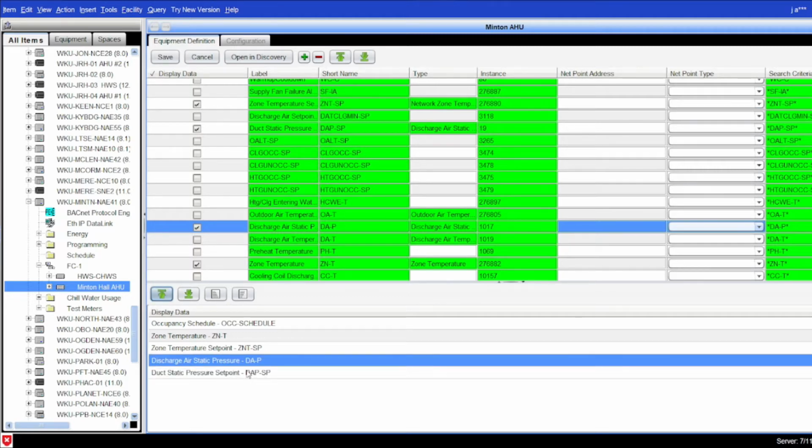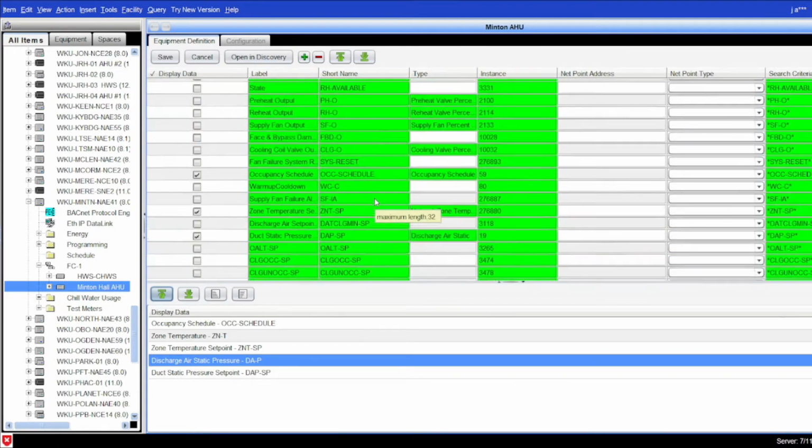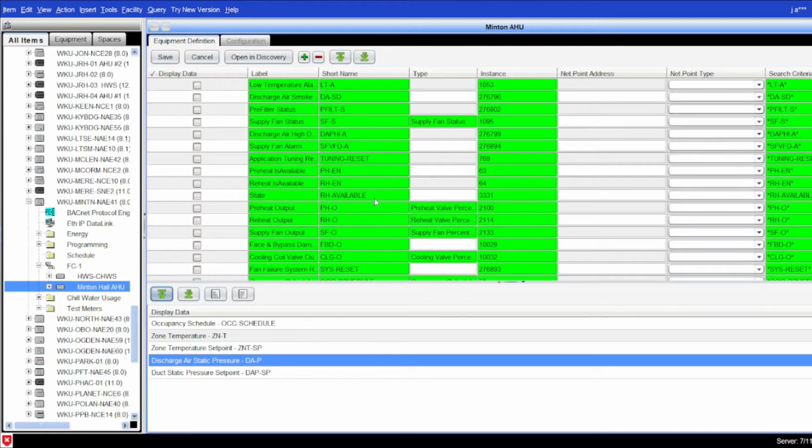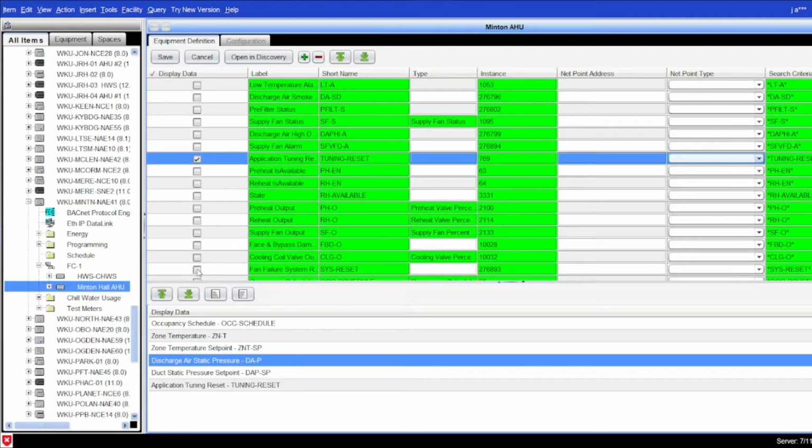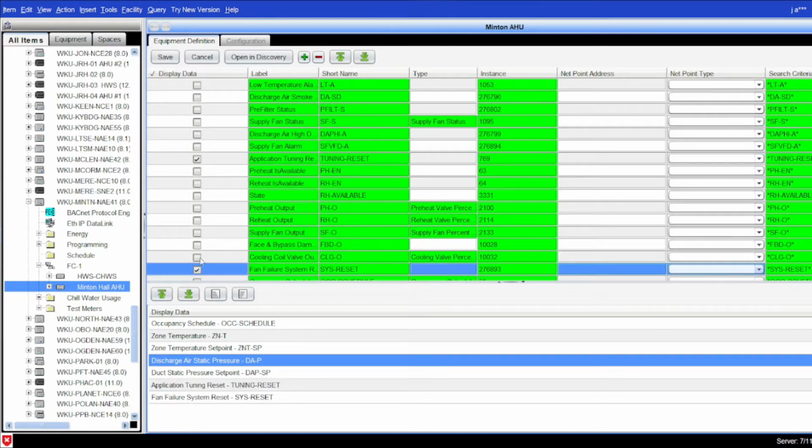Basically what you're doing here, this is setting up search criteria for the equipment objects that will be created based upon this equipment definition. Okay, that will create those equipment objects for you as you add devices to this equipment definition.